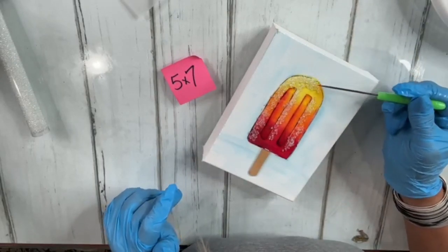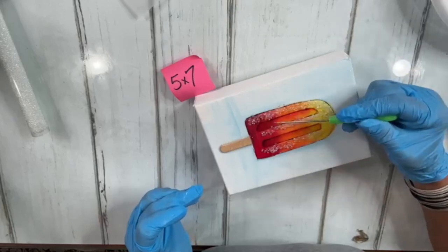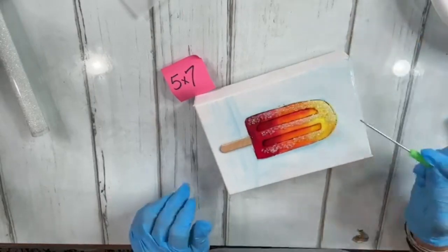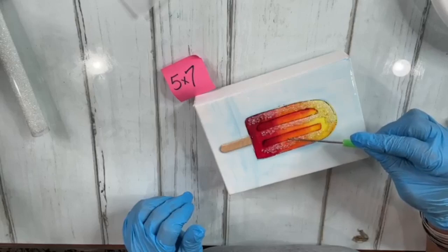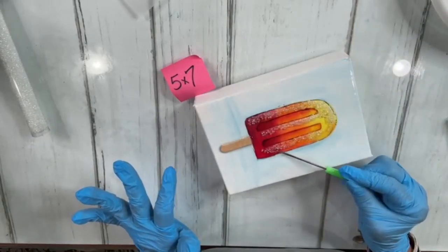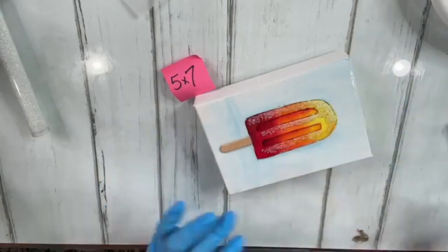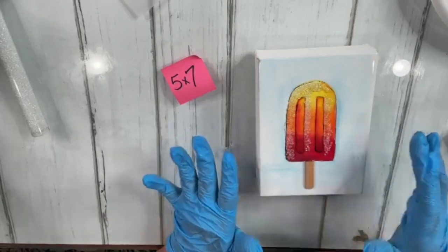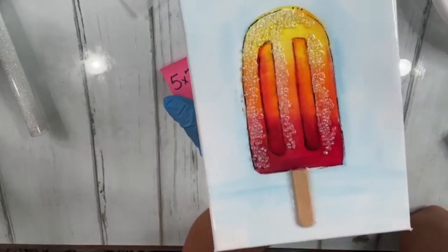Now it looks like a frosty popsicle. All right, let me shove them around a little bit. Make sure they're on the area I want them. Oh my goodness, y'all. This is so stinking cute. All right, and it's never a straight line. I'm gonna show you this really close up, but it's seriously never a straight line of beads. I like it to be organic and never perfect. Oh my goodness, look at this. Look how cute. How adorable is that? Oh my goodness.